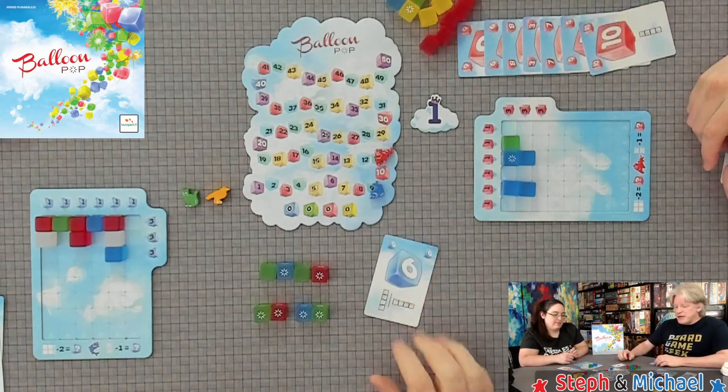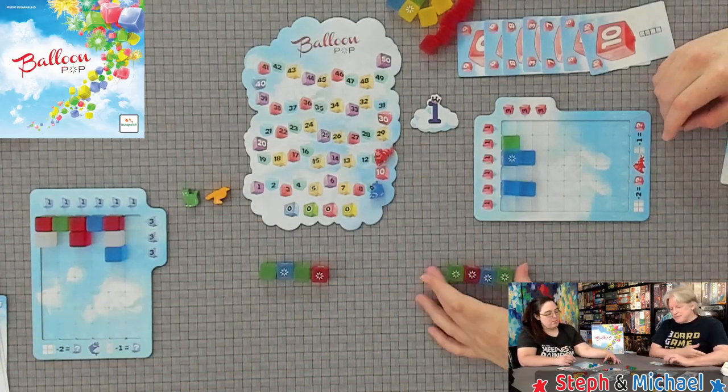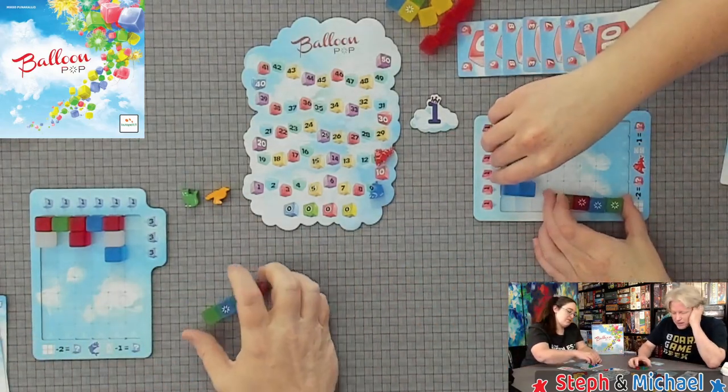There's your 10. That's why I didn't do it. Yep. I got to take that. Yeah. It's 4 points with this burst deep.